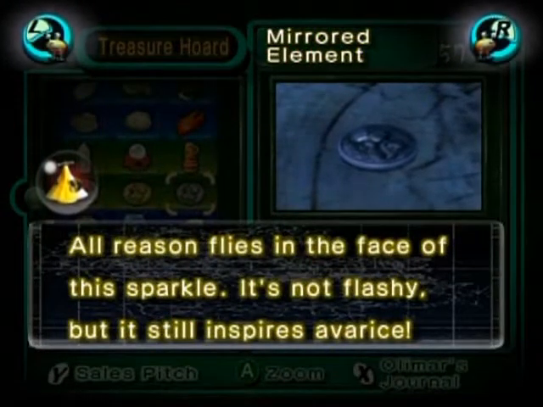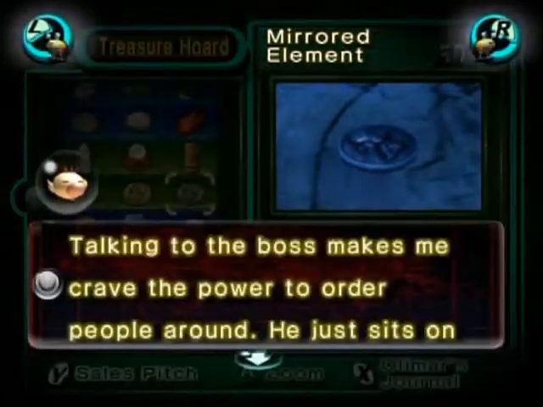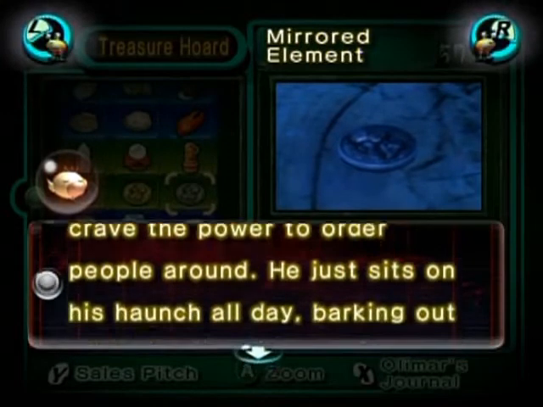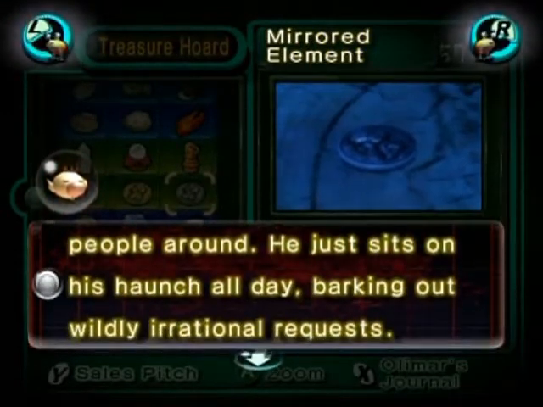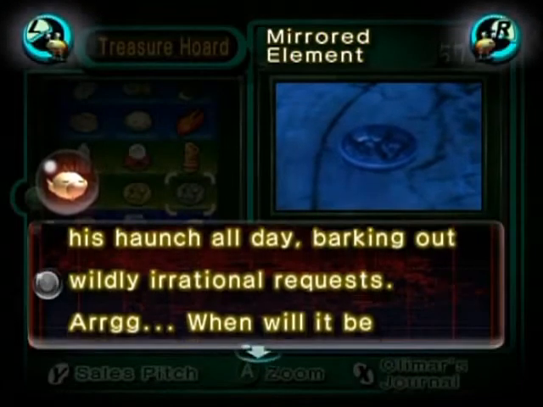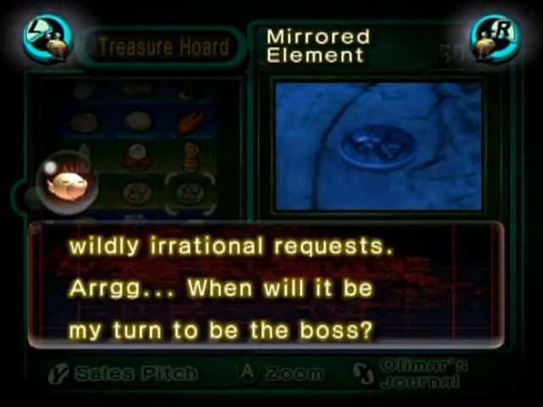All reason flies in the face of this sparkle. It's not flashy, but still inspires avarice. Talking to the boss makes me crave the power in order to order people around. He just sits on his haunch all day, barking out wildly irrational requests. When will it be my turn to be the boss? I guess when they're on the planet and the boss is in trouble, Olimar has to save him.